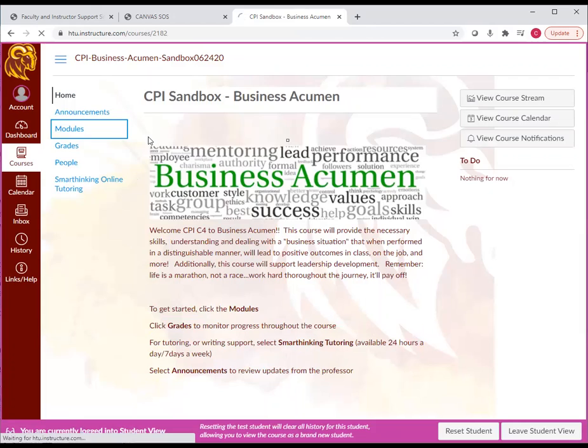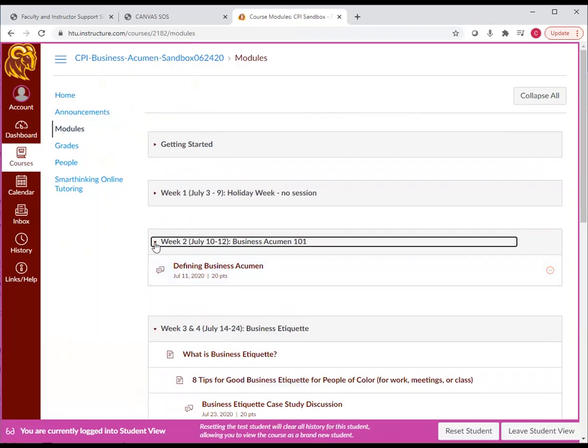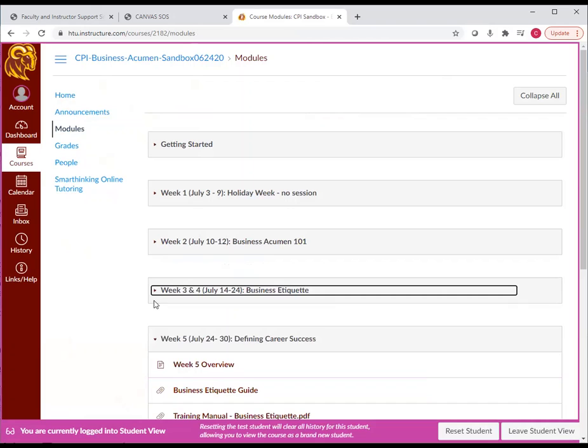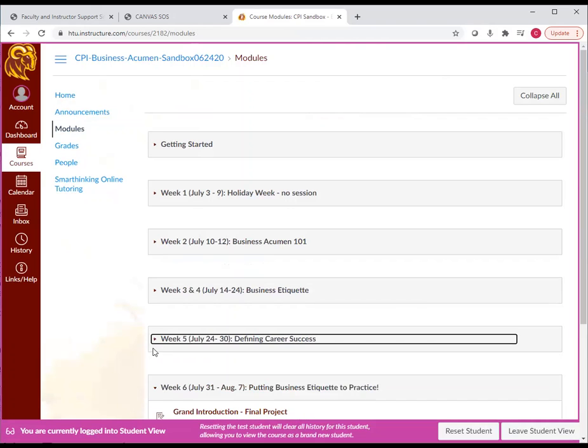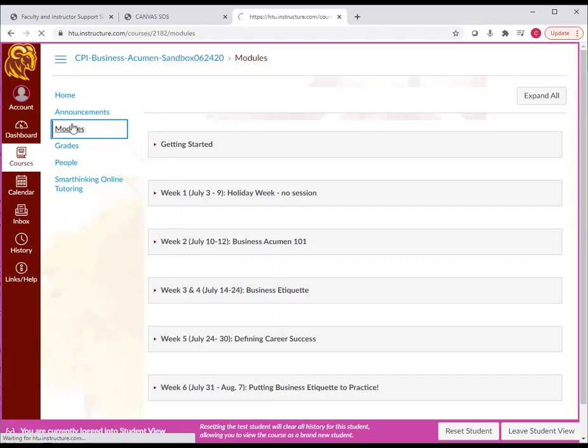And then you will click on modules or assignments, because your instructor may have the assignments listed only in the assignments folder. This particular course, the instructor modularizes where all the work is, meaning it is in a particular folder called week 1, week 2, week 3, week 4, and so forth. So this is an organized way of how work is presented to students. So they simply click on modules.